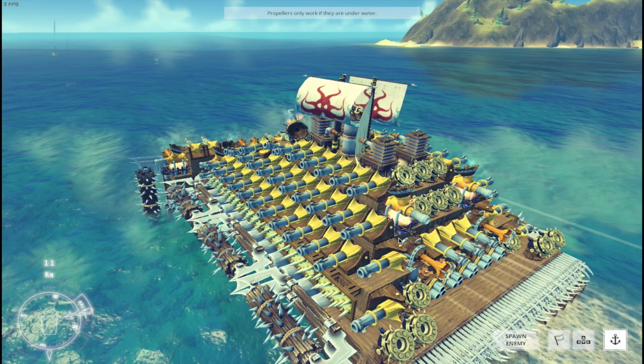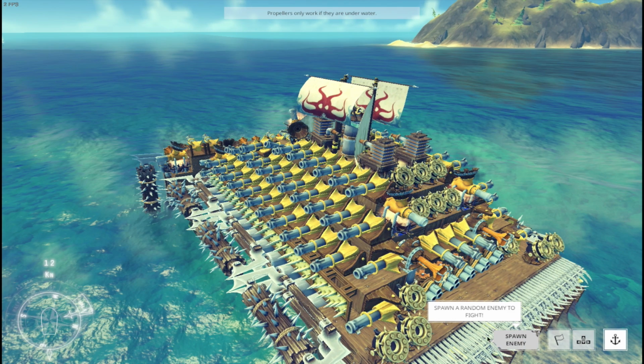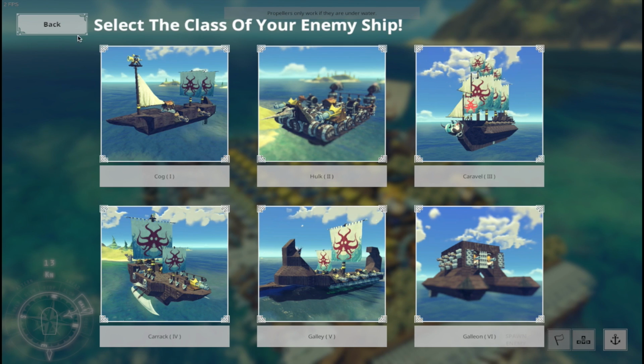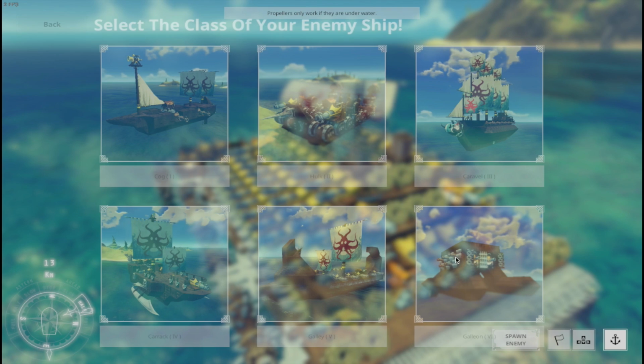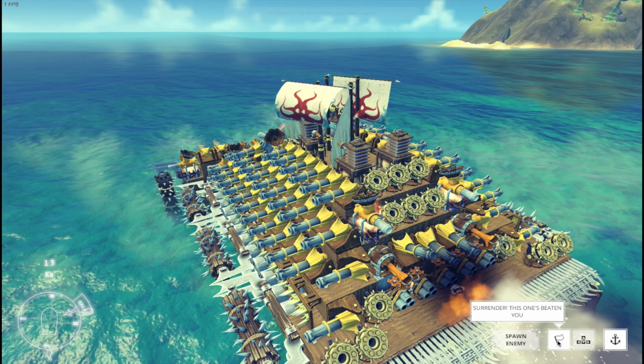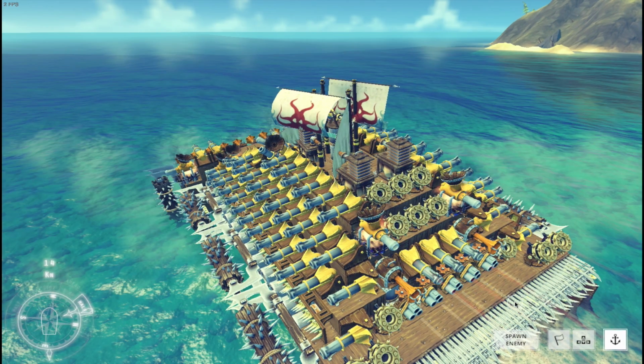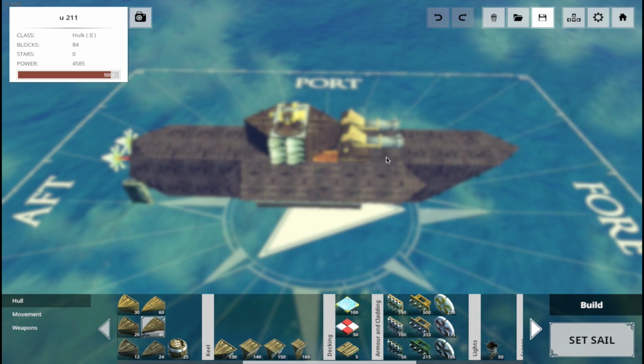Okay, so we're not going to spawn an enemy. We're going to surrender. This way, we can see what happens when we explode. Okay, okay, here we go. Explosion. Just watch the FPS just shoot up.